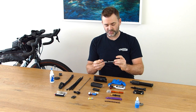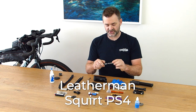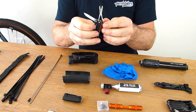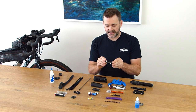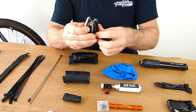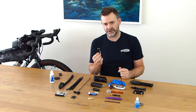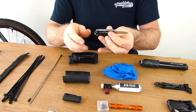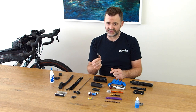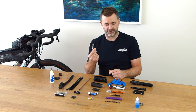Probably one of the most important tools I've learned to carry out on the trail is the Leatherman Squirt PS4. Super lightweight — it's got a knife, a file, a pair of scissors, a screwdriver, and most importantly a set of pliers. This tool has come in really handy. It's come in handy with stuck zips and cutting zip ties when I've needed to tie things up. As a bike mechanic I didn't really think outside the square into the tramping side of tools, but yeah, definitely one for your kit.